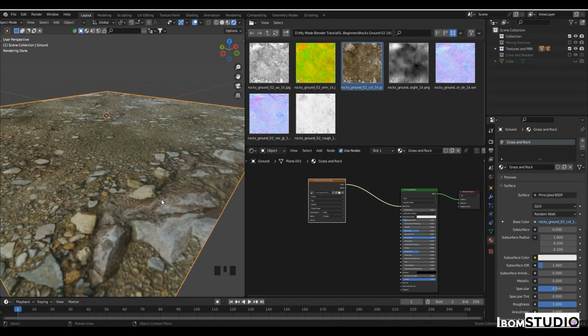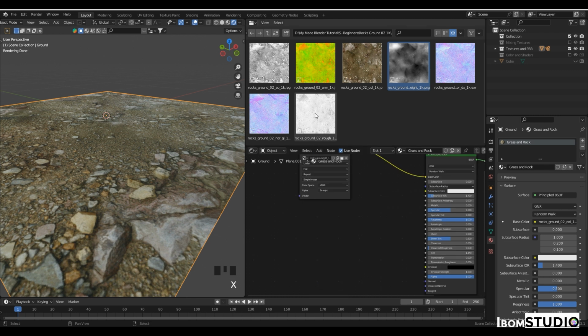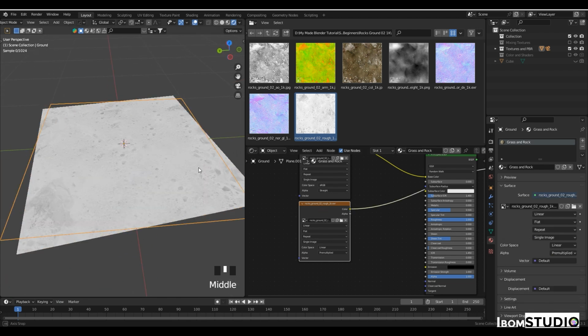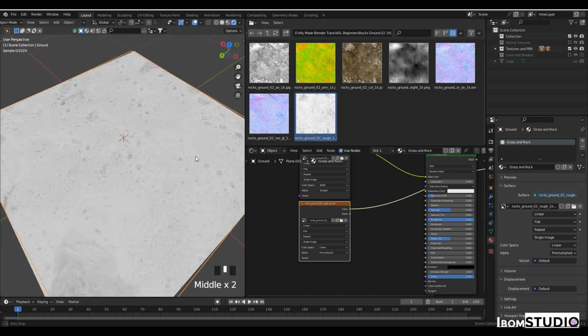All right, so let's make use of the PBR in this project file. Let's grab the height map over here. Let's grab the roughness map over here. This roughness map, if you preview it, is actually what is being used to drive the roughness of the image texture you are using. So if you Ctrl Shift click on this, you are going to see only black and white images.